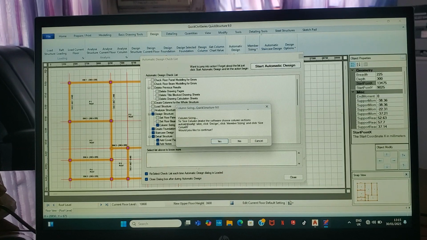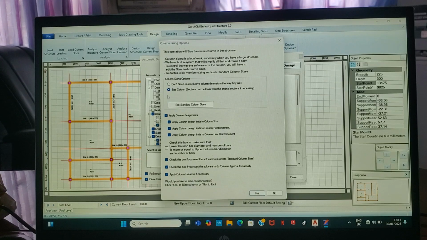Then column sizing, do not size column specification below. If you don't want the column to be resized by the software, you can click on this point, don't size column, leave column dimensions the way they are. You can click on that, but it's recommended that you allow the software do its own design.